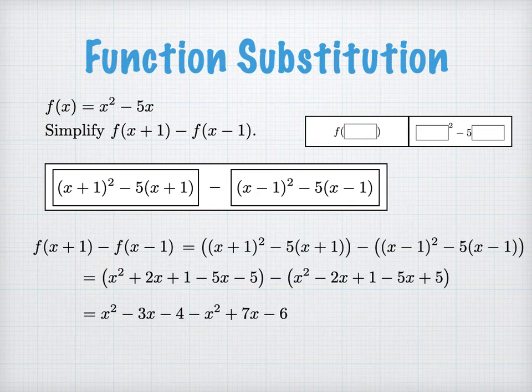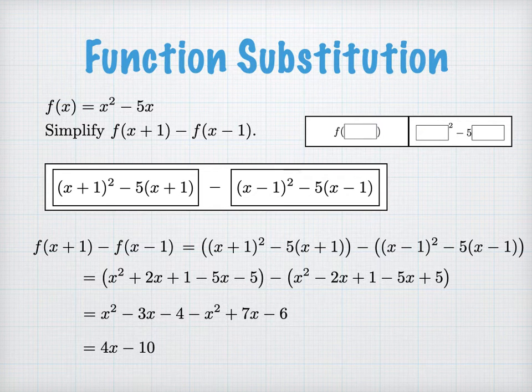So notice how I have these equations, right? Every time I'm replacing a formula with a simplified version of the formula, I need to say I'm still equal to the original complete block. And now I can simplify again. X squared minus x squared, those cancel. Minus 3x plus 7x gives me 4x. And minus 4 minus 6 gives me minus 10.